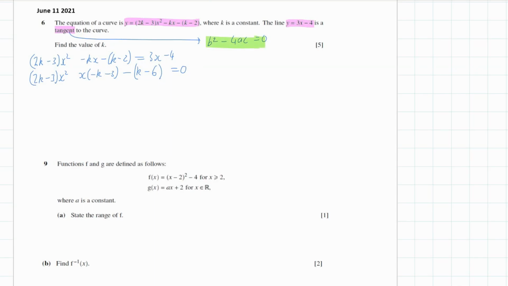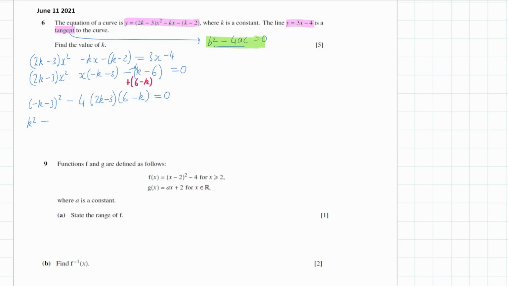Okay, now b is going to be this minus k minus 3, and I'm going to square that. Then I'm going to take away 4 times my a value. The a value is the coefficient of the x squared term, so it's going to be 2k minus 3, that's a, and then c is obviously, I would probably rewrite this bit here as plus 6 minus k. I think that's what I'm going to do. So 6 minus k, I've just applied that negative to that whole bracket there. And this should be equal to 0. So I'm applying the discriminant. Now let's see what we get.